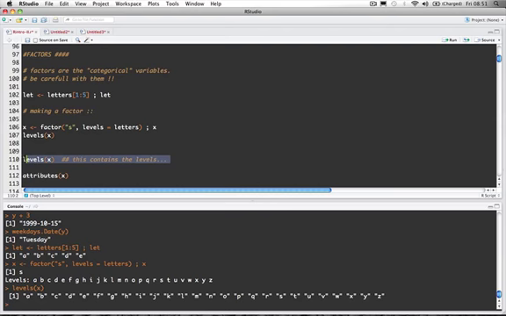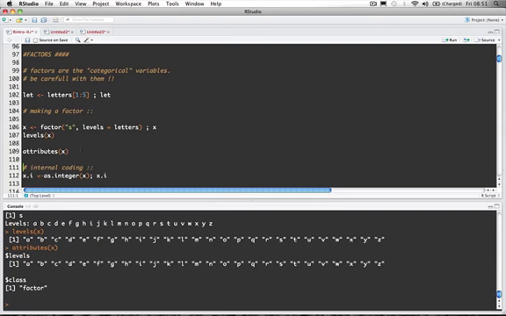Now let's do another new function, which is attributes of x. Attributes of x means which characteristics this variable has inside it. It has two: levels, which is this collection of letters, and the class, which is factor.